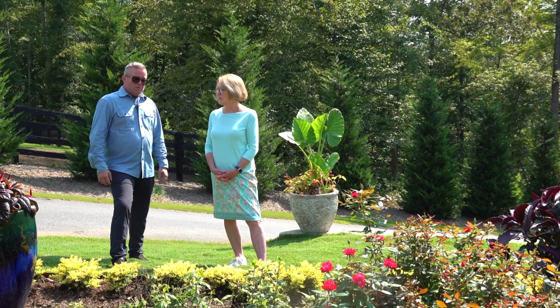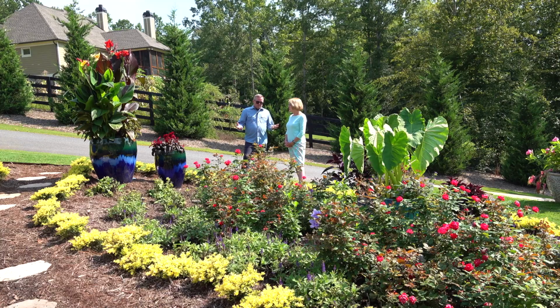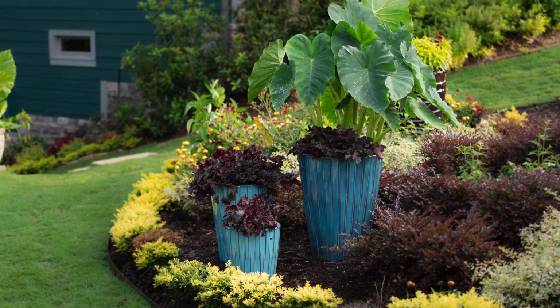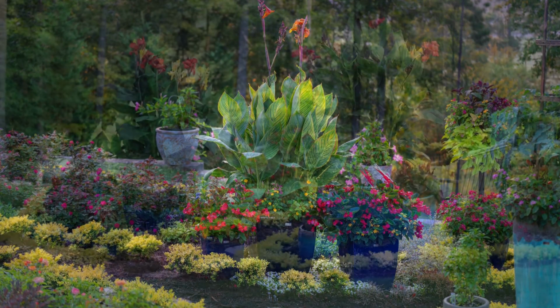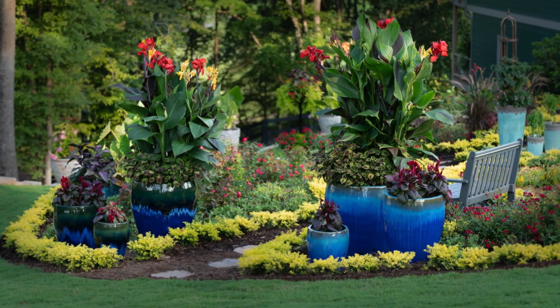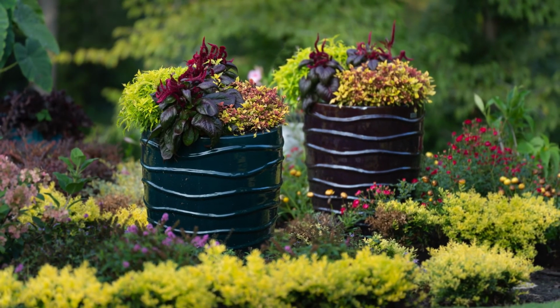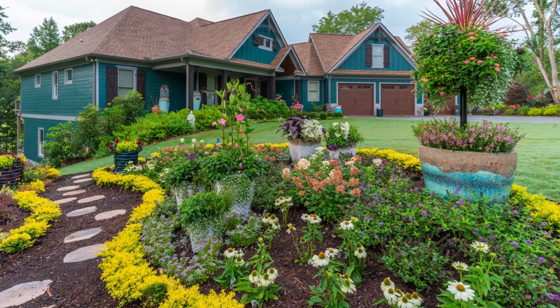Absolutely. One thing I learn from you every time that we talk is that we shouldn't be afraid to be bold with our plantings and our containers, that gardens can be fun, they can be electric, and don't shy away from just making it that way. Go hard with the color and make your garden something that is a statement and something that is bold and fun. Yes, take that chance. Conquer your fear of color.